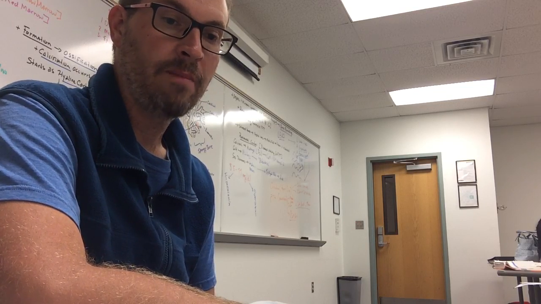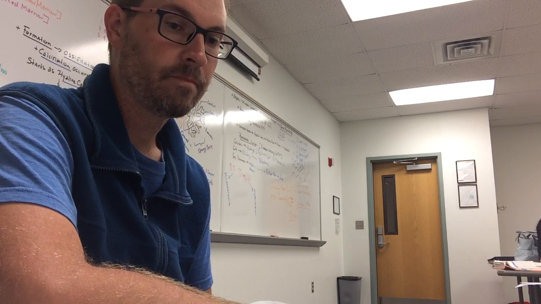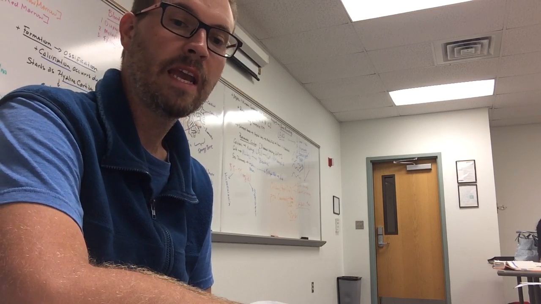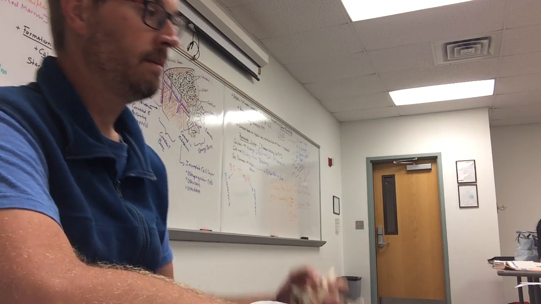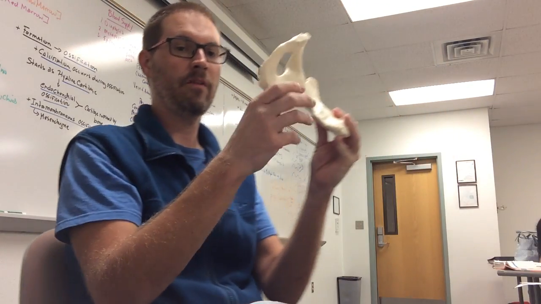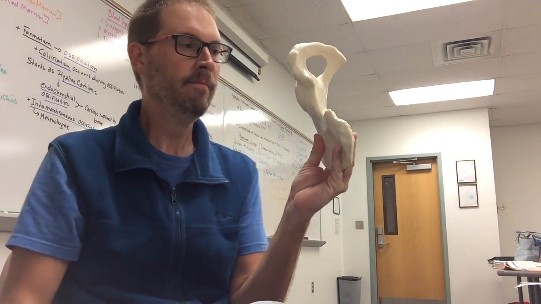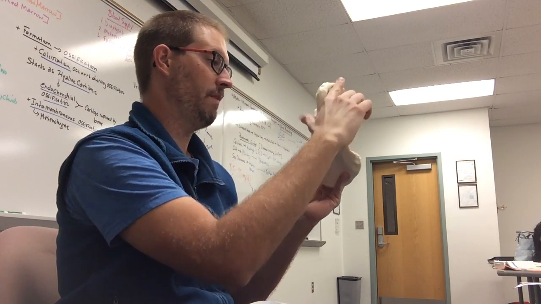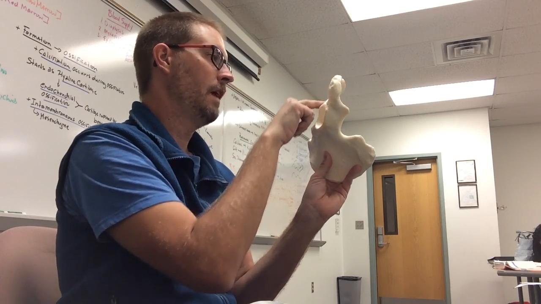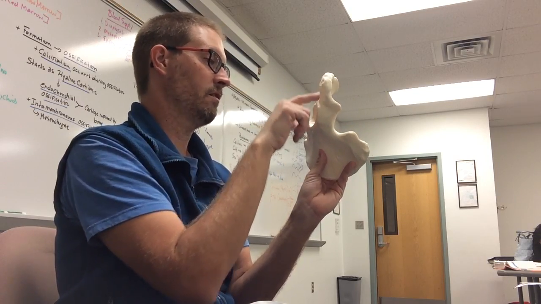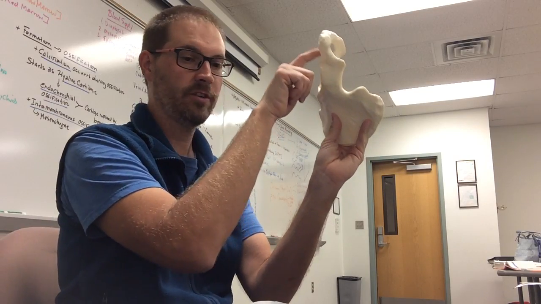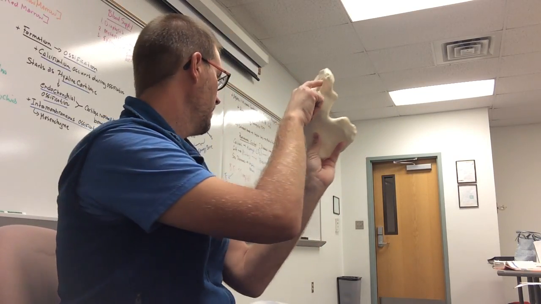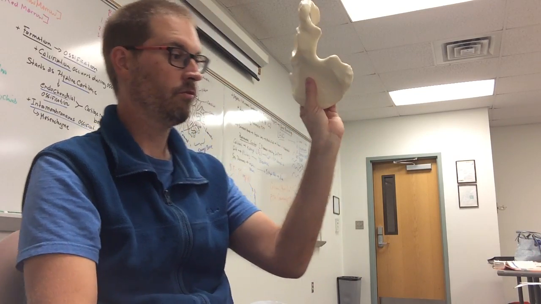A ramus. What is a ramus, however? An extension of a bone making an angle with the rest of the structure, right? What do I mean by that? Well, let me give you some examples. Here I have a part of the pelvis, and I have this part of the pelvis coming out, making an angle here. This is called the pelvic ramus, or ring. So you have a ring-like structure here.